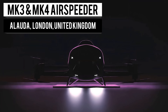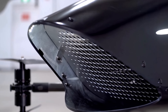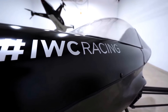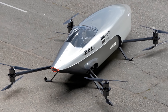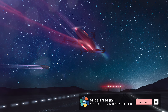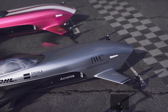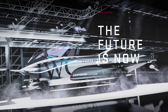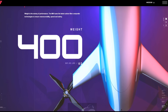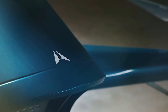The concept was simple: build the Formula One of the skies with the ultimate race-bred technology. The MK3 Airspeeder looks like it's come from the future but is here in the now. It has classic sports car lines and curves, and it's not hard to notice the set of four rotors extending from the chassis. The MK4 is in the works — a max airspeed of 100 miles per hour at a height of only 196 feet, a 0-60 mph acceleration time of 2.3 seconds, faster than both the Tesla Model S and the Lamborghini Huracán. It weighs in at just 800 pounds and boasts Formula One-style agility in the sky via an array of 22 radar and LiDAR sensors that would make a fighter jet blush.